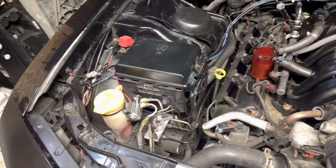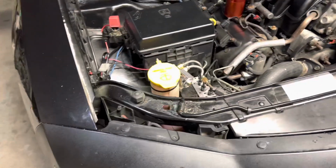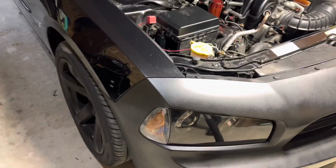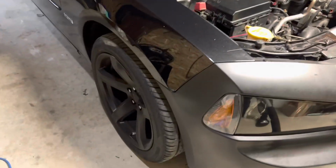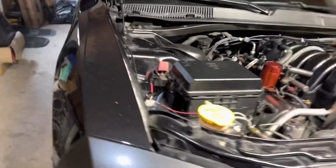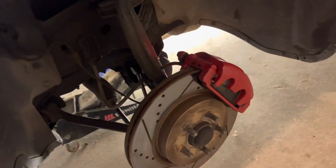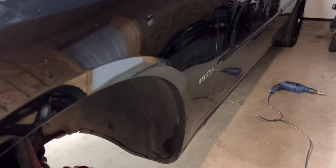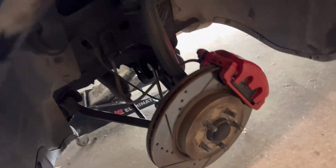Alright, now that I got it all installed, I'm gonna have to bleed the brakes now. Really, you only gotta bleed the front brakes, but I'm gonna bleed all four because I haven't bled it in a little bit. Alright, so I already got the rear wheels bled, so now I'm gonna bleed the front brakes. I'm gonna grease that side up, put it together, and then I'm gonna bleed the front ones. And after the front ones are bled, we'll test to see if it works.